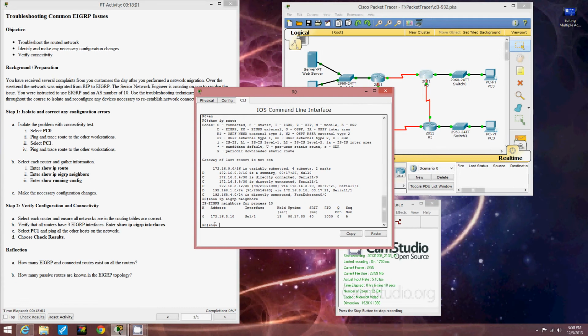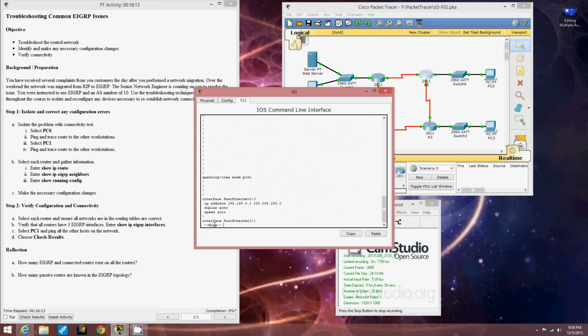Show running config. Interface 0/0 is going. Interface 0/1 is shut down. Serial 1/0 is running. Serial 1/1 is running. Serial 1/2 is shut down. Serial 1/3 is shut down. VLAN 1 is shut down. Router EIGRP is set for auto summary, and it has the AS number of 10. So that one's correct.